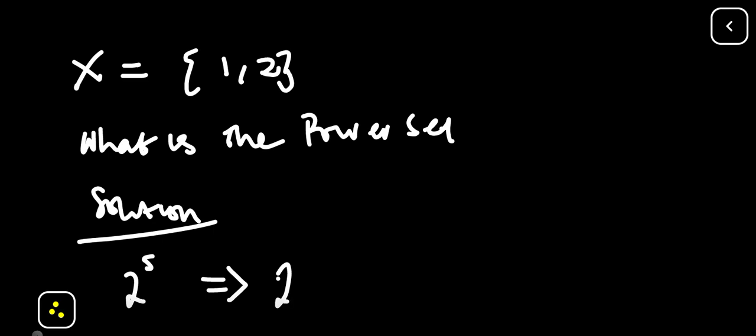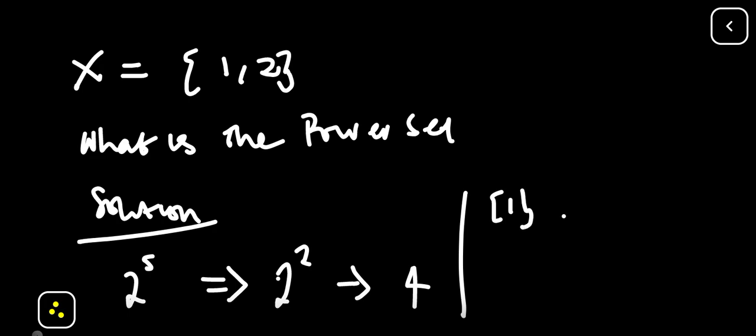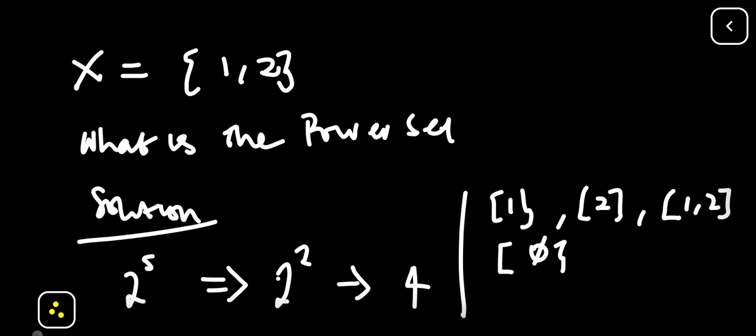So we can say it is 2 raised to 2. And naturally, 2 raised to 2 is what? 4. So the number of subsets we can get from 2 elements is 4. So X can have 4 subsets. If you have to list them out, the arrangement will be starting with 1, then 2, then the set itself, 1 and 2. And remember, we said the empty set must be involved as a subset of a power set, so the empty set. This makes up 4 subsets of the set.